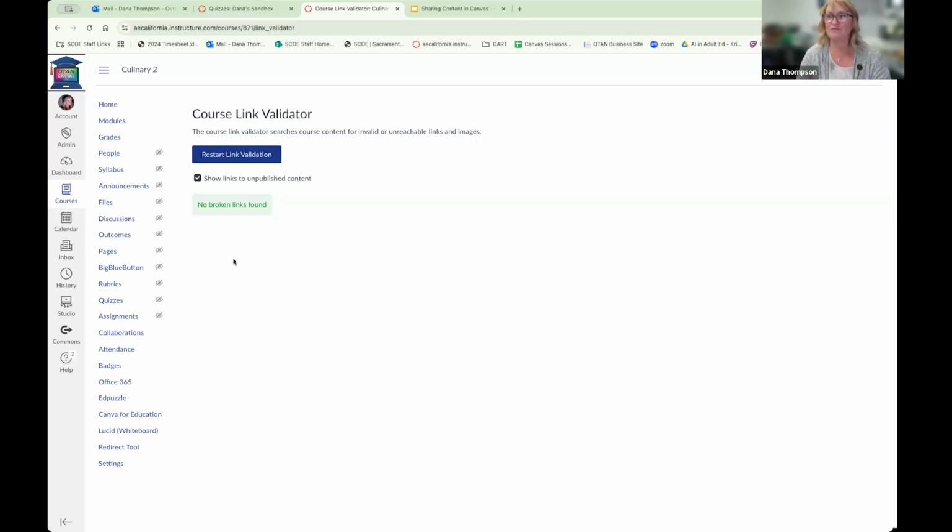So again, it's saving you time from having to go through your modules and check every page, every quiz, every assignment, every discussion to make sure that your links work. Canvas will do that for you. So I do, especially if I'm copying something over from previous years, I will do the link validator, because many times somebody puts up a resource that's a great resource, I link to it, it works for that semester, but then they take it down or they put it behind a paywall, and next semester my students can't access it, and I don't find out until they tell me, oh, I couldn't do my homework because I didn't have access to that. So that is down here in settings.